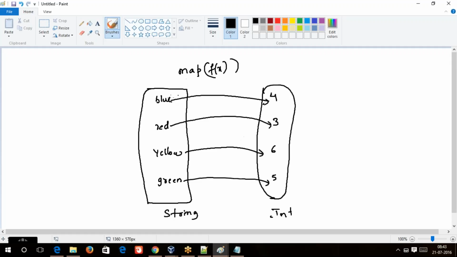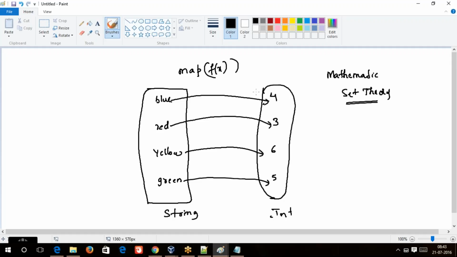So this is again based on mathematics set theory. If you see set theory, each element is transformed from one element to another element. That concept itself is used for ETL processing, transforming the data from one form to another form.